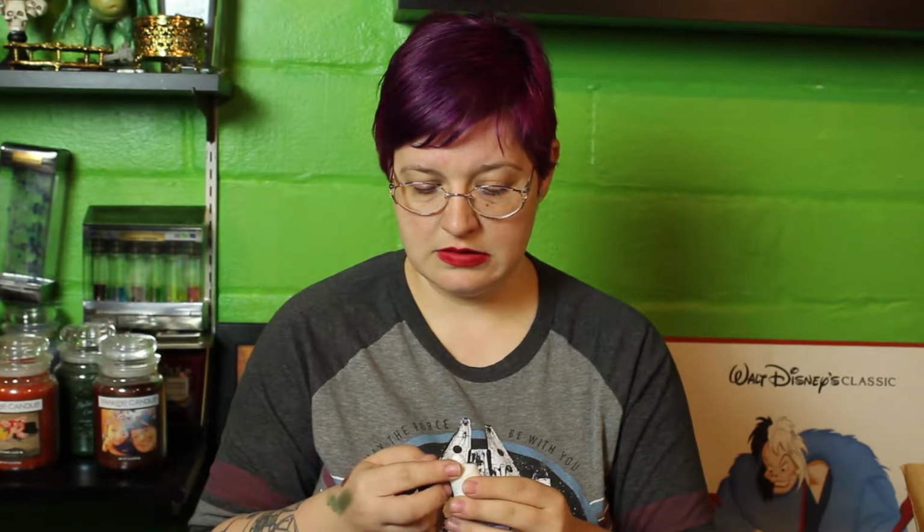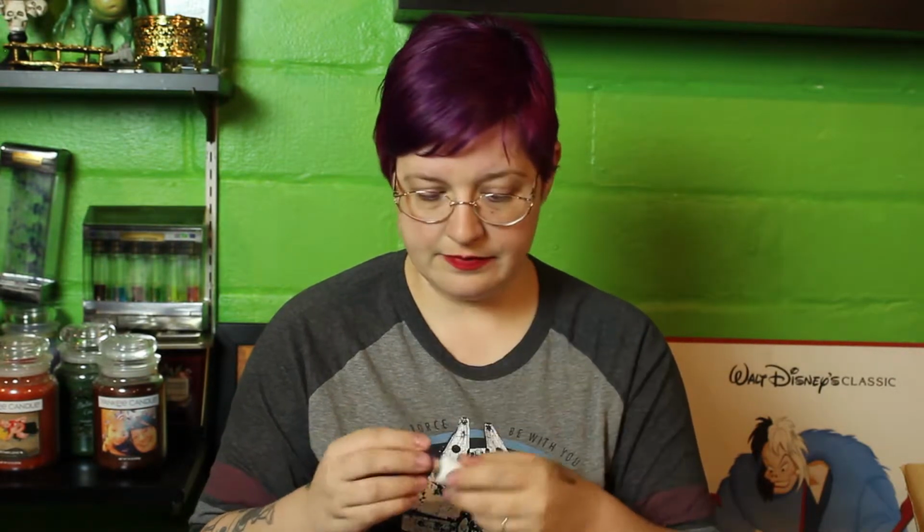Then we got a mini of Papa Recipe eggplant cleansing foam. So, a nice little face wash. It looks like it's filled up to about that purple line, so that's a pretty good amount. I don't use a ton of face wash super fast, so for me this will probably last a couple of weeks to a month. It doesn't have much of a scent, but I'll try it. Pretty cool. I've never heard of Papa Recipe before.